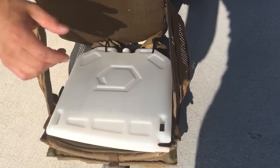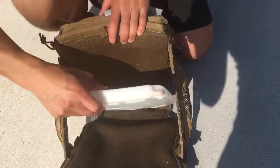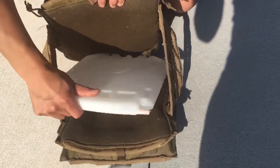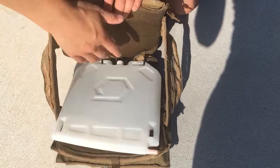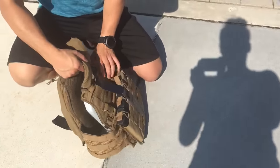It's zip tied in there, same as if you were gonna use it on patrol or on duty or whatever. But you can see the IcePlate isn't leaking at all. It's not damaged. You can hear the water in there. And it's totally fine. It's like as if nothing happened.